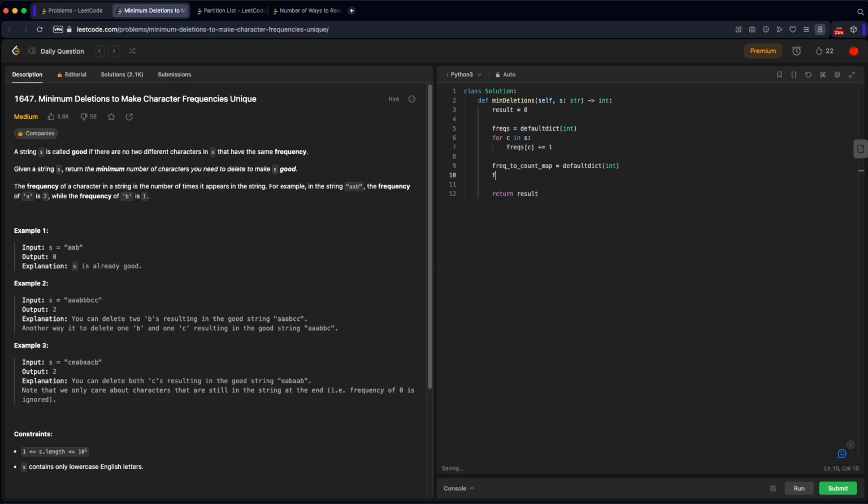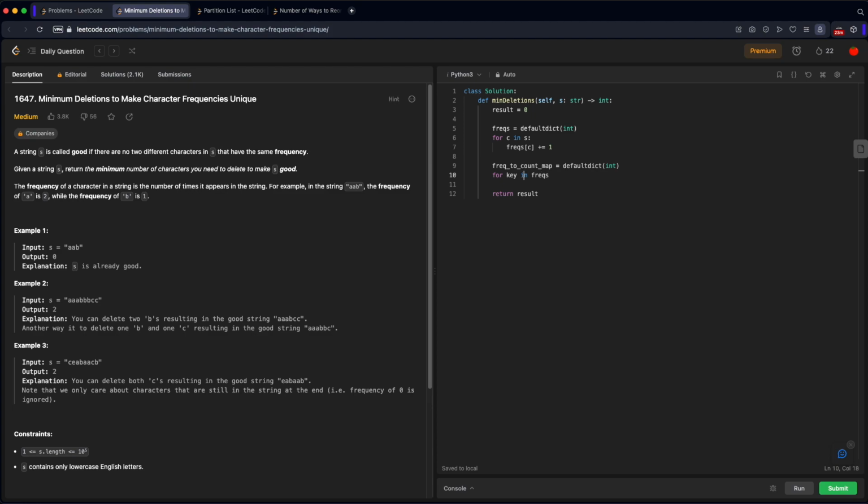All right, and now we just go through every frequency in our frequencies dictionary. For this one, I'll actually use the items function of the dictionary. If I went through every key in my frequencies, this would give me all the characters, the keys, and then we'd have to use that key to index into our dictionary to get the count.